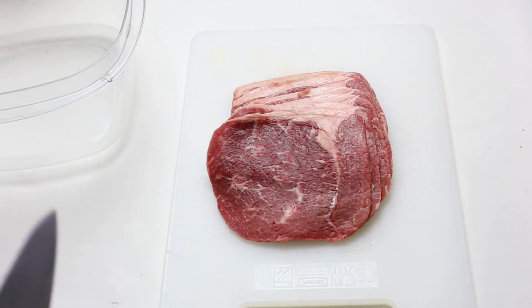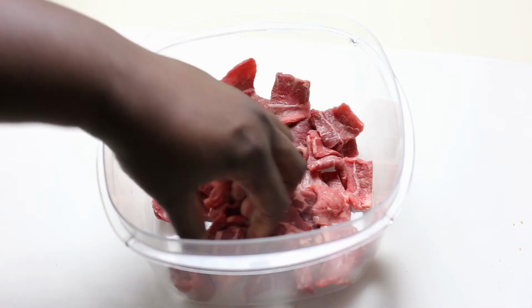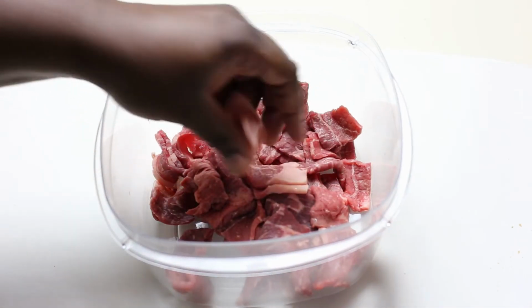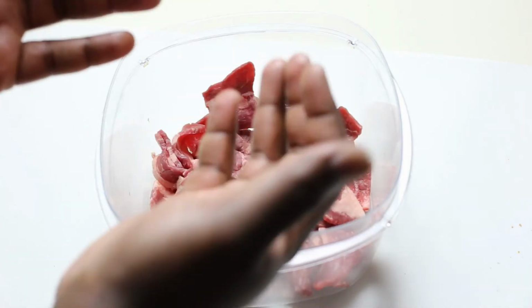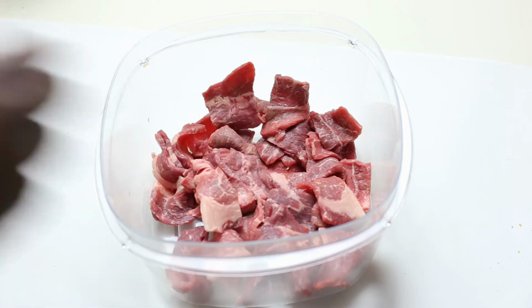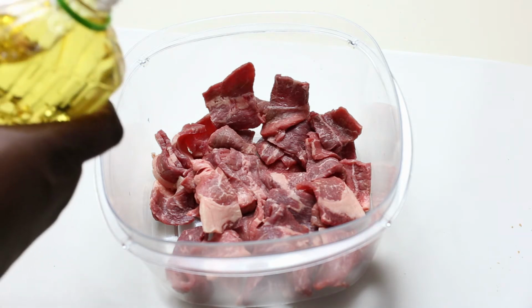Anyway, so let's get to it. Like I said, I'm gonna cut these into strips. Now I've separated these well enough. I'm gonna take the hand I did not use to move the meat, and I'm gonna add about a tablespoon or two of canola oil. I'm gonna eyeball it.